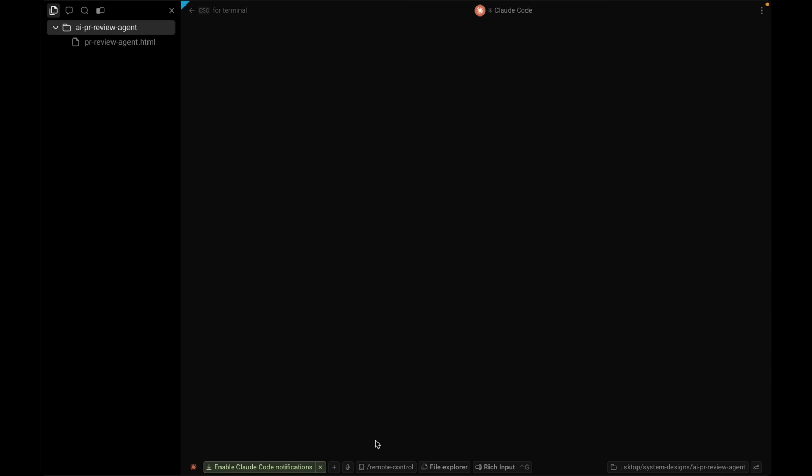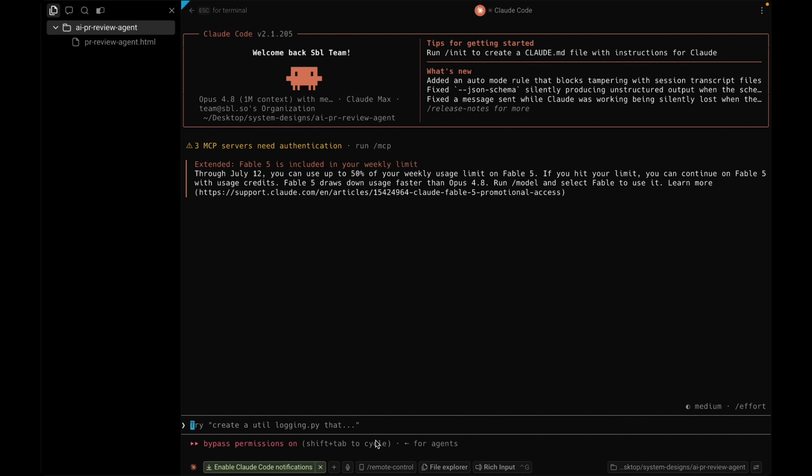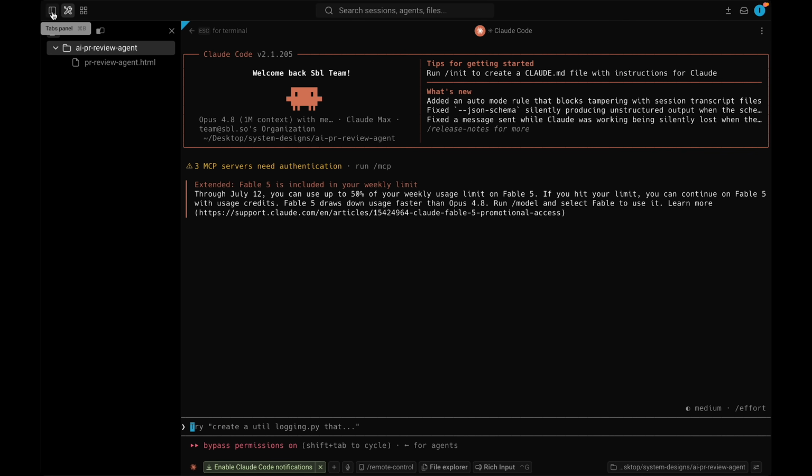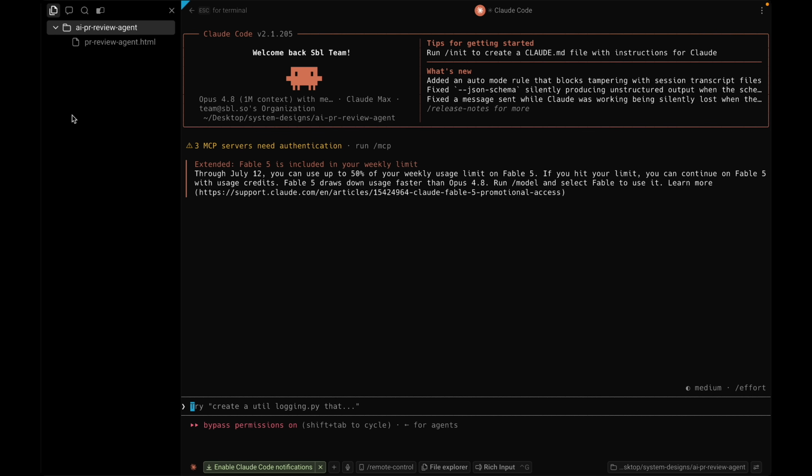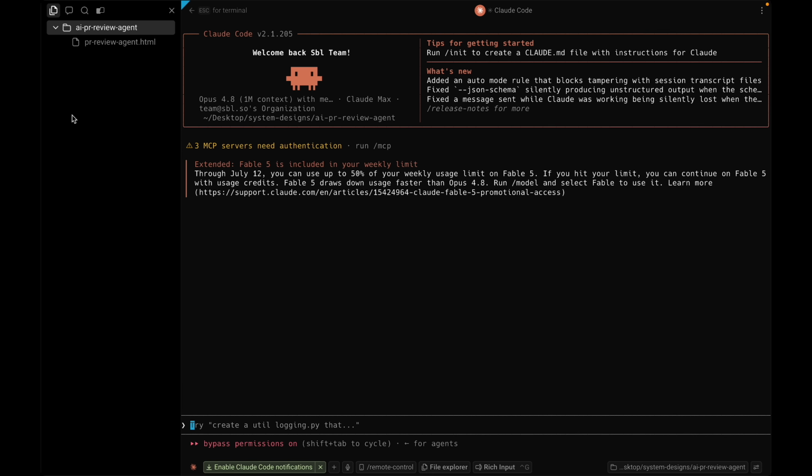By the way, I am a big fan of Hermes. I'm a big fan of Codex. I have all my agents running right now. If I just toggle this up, you can see all the panels, and my Codex, my Hermes, everyone is working right away. And frankly, I just want to show using Claude, but this works literally anywhere. You want to use Codex, go ahead and use it. You want Hermes, please go ahead. And frankly speaking, I'm a big fan of using Hermes. I'm not a big fan of using Claude's terminal, or maybe even Codex. But nowadays, I'm trying to be very agnostic because a lot of my models are running on Hermes.